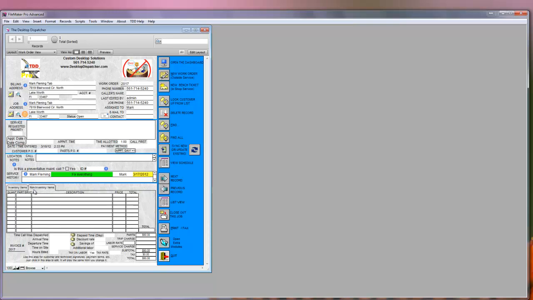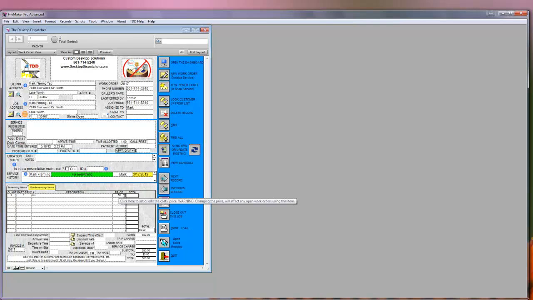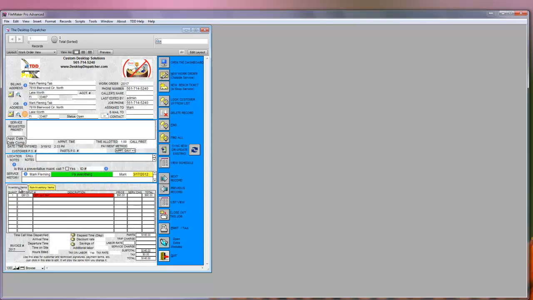Now on the non-inventory side of things, these might be items that are one-time use or something you picked up at the local hardware store. These you have to fill in manually with a quantity and description, and you'll notice that when you put a description in, or if you populate even the first row of this tab, you'll get a color change on the background of that tab, indicating that there are items there that may not be visible if you're only looking at this tab. So you get a nice little indication here that, hey, there's some other stuff hiding behind the first tab.